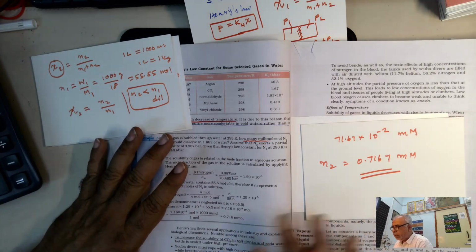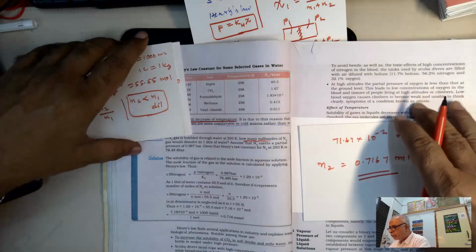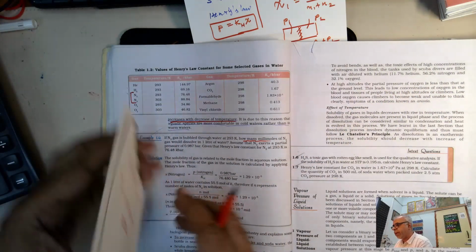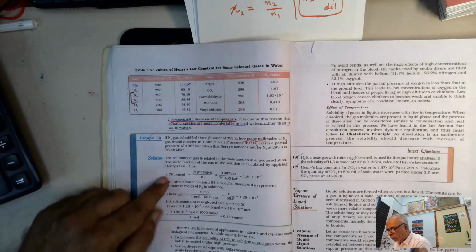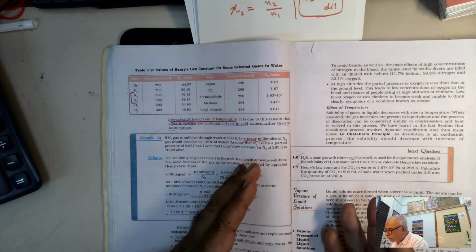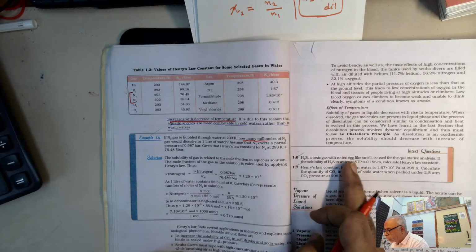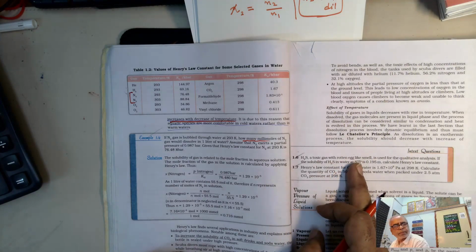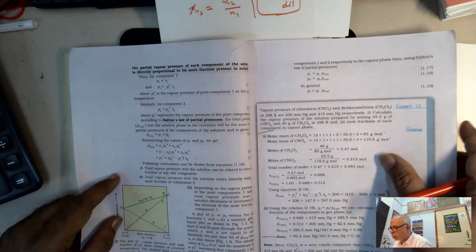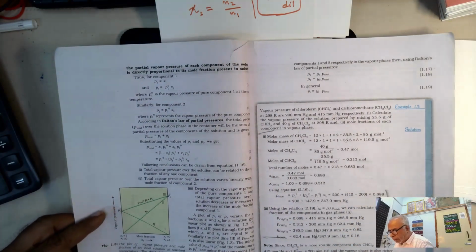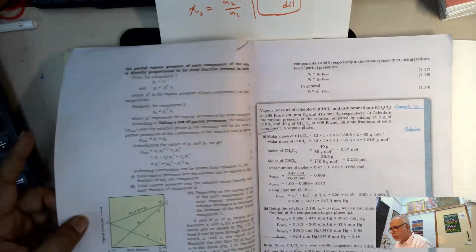Immediately, don't jump to the next course. That is very, very bad, right? What you are supposed to do? Now, please check whether any other problems are given based on Henry's law. You have got this here. Why don't you attempt this? Do you understand? So you have to attempt 1.6 and 1.7, because those are based on Henry's law. Probably that is for each concept, and after that concept, they discuss only the problems related to the previous concept.